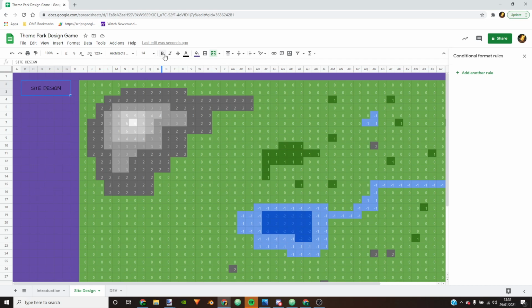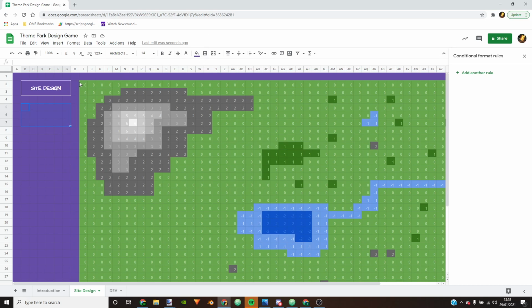But I do want this title to be bold, and I want the text color. I should have done that also, so I'm just going to do that again. Highlight those columns, change the text color to white so it stands out nicely. And I'm also going to give this cell a border that is white just around the outside. So we've got a nice little title up there. Then I'm going to leave a cell empty, and now I'm going to create a box in which I'm going to give a bit of instruction. So I'm going to select 3 rows.